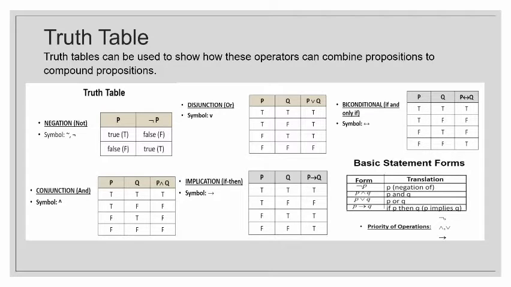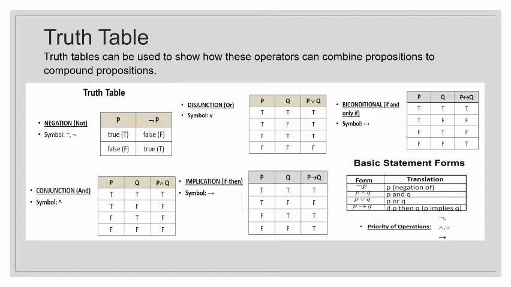Next, conjunction. Conjunction is symbolized by this symbol, read as and. Most commonly, conjunction is expressed as and. There are other words used to express a conjunction. Examples are but, however, nevertheless. Conjunction means that you have both or you have neither of them. Next, disjunction. Disjunction is symbolized by this symbol and read as or. Disjunction can mean you did one or the other, or you did both.